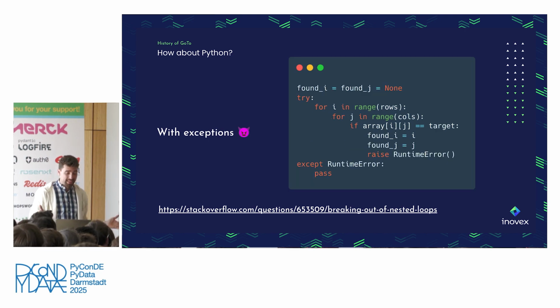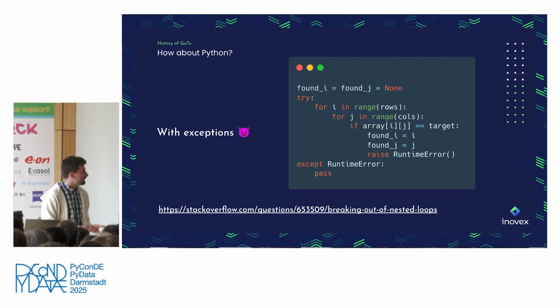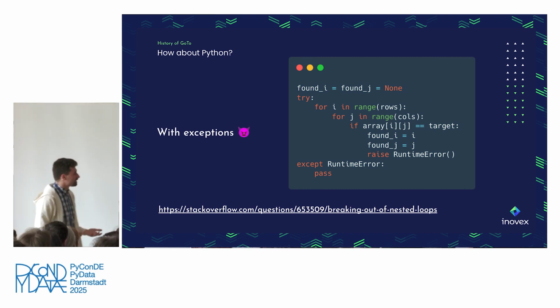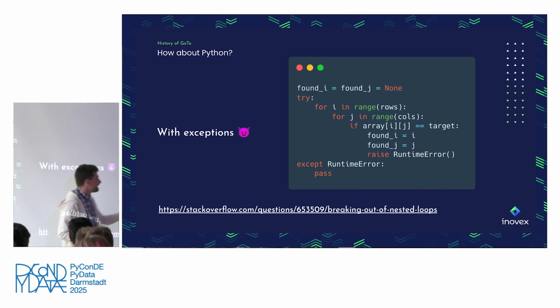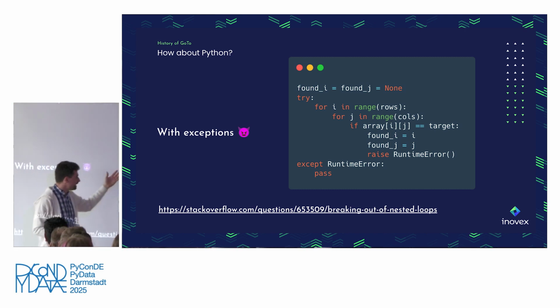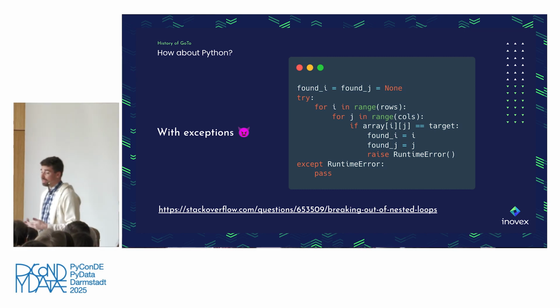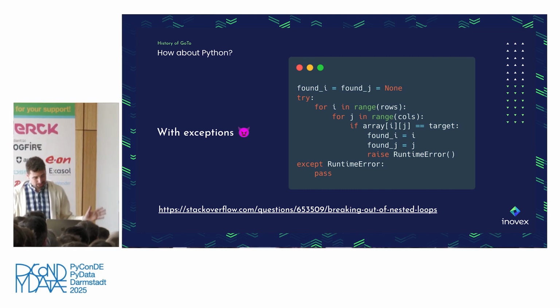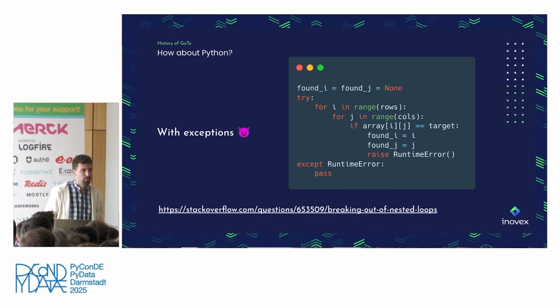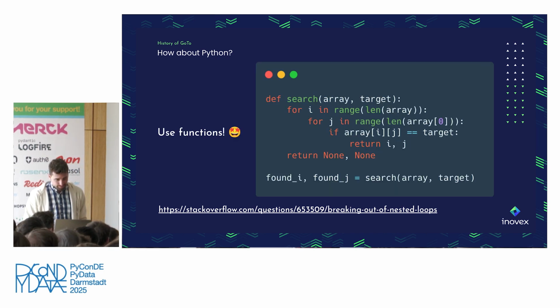And then there's the thing which already gets me to the bridge to exceptions. You could, of course, also just say, yes, I found it. I raise an exception. I catch the exception. And with this, you could also do it. So, of course, don't do it. But it's a way, and it shows you you're jumping there.